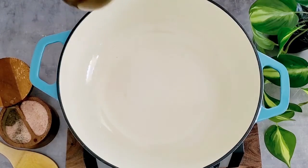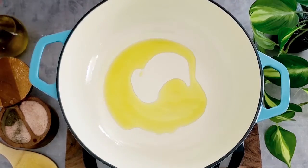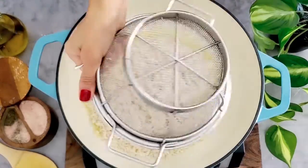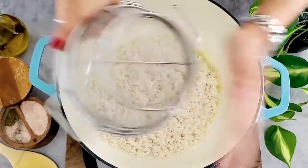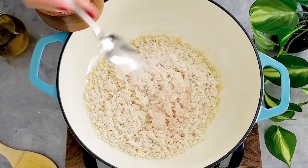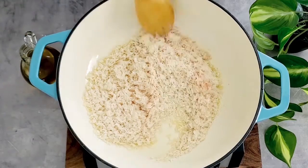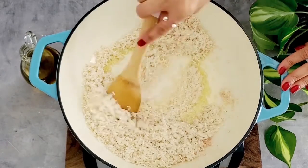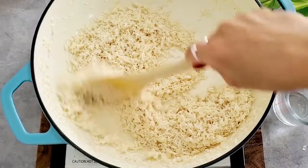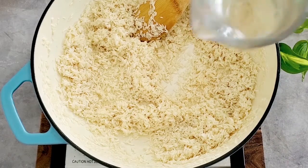After five minutes, take your favorite oil — I'm using olive oil — and dump the rice into the pot. Season it with salt to taste, then take a wooden spoon and start to toast the rice on medium heat. We want every grain to be really coated with the oil, and we're going to wait until the texture becomes really toasted and nutty.